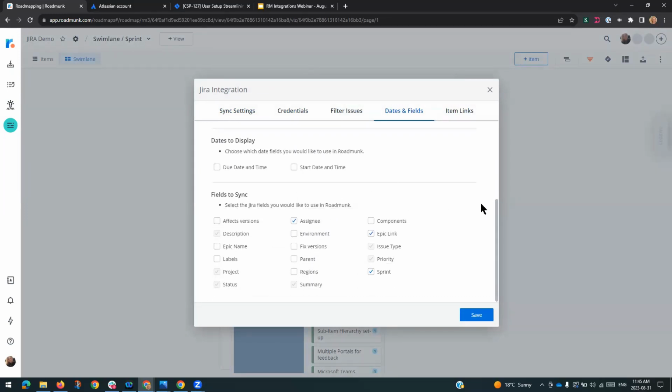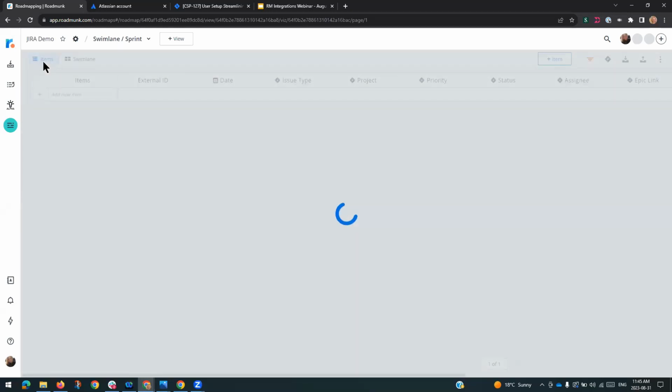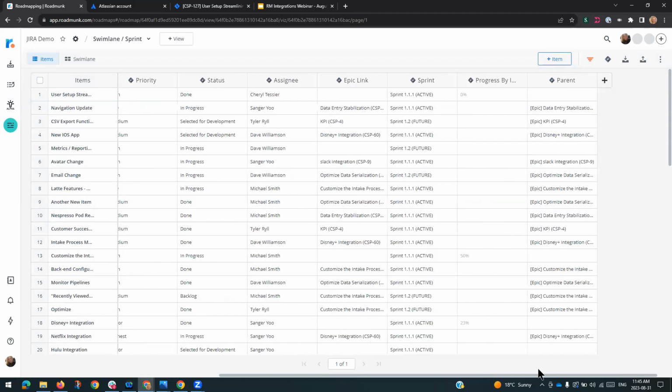Now you can go down to the fields and you can pull over additional fields if you like. So if I wanted to bring the parent over and save, okay, and then you can see I'm synchronizing again. And once that's done synchronizing, I'll bring you to the all item view and show you how quickly it's updated. All right, so we go to all items and scroll along to the side, and here's my parent that I just pulled over. So you can change that easily just by going to the integration and choose modify setup, okay?